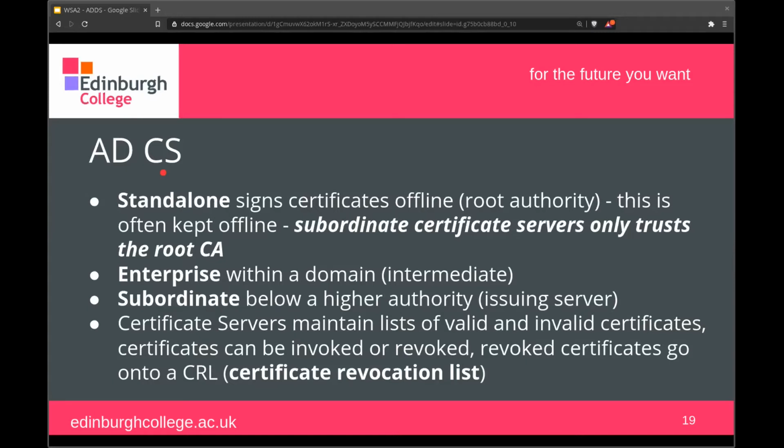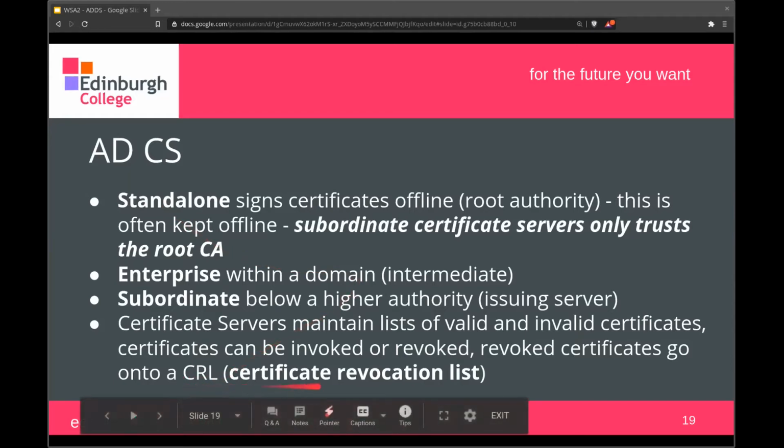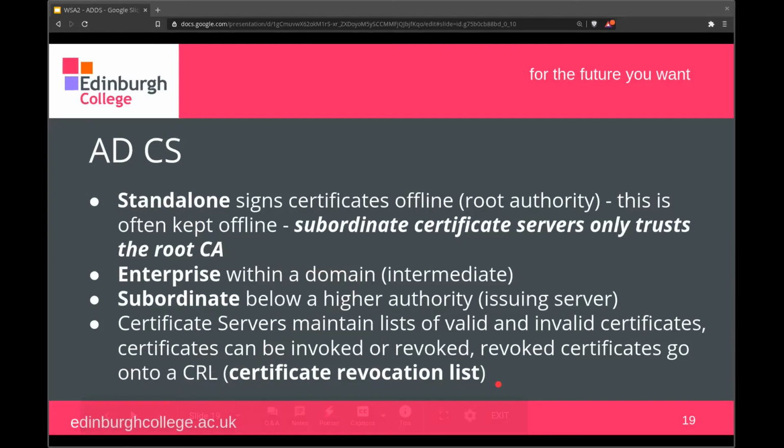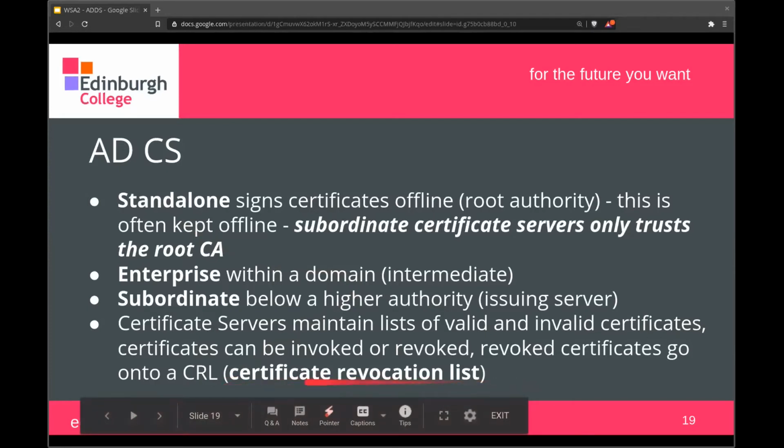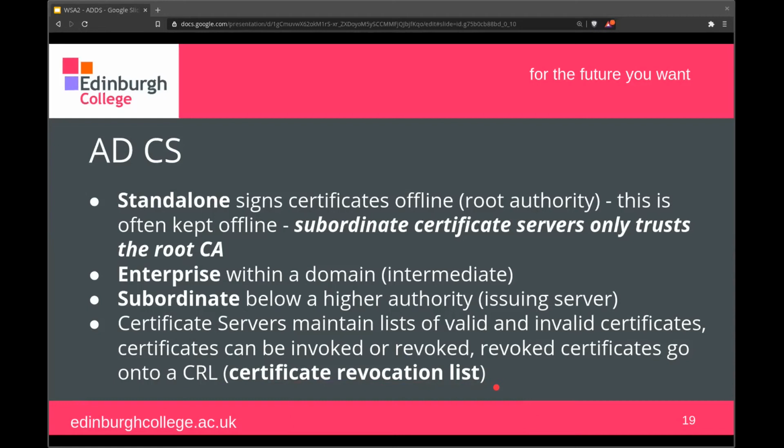And finally, the final thing that's useful to know is a thing called a CRL, and that's a certificate revocation list. So let's say you have a lot of servers and you create certificates for them all. And then you take one of those servers and you end of life it, and you throw it in a skip, and someone sneaks into that rubbish pile, gets a hold of the server and climbs back into your office through the window and plugs it back in. If you revoked the certificate of that server, the rest of the servers in your network will not trust the server.